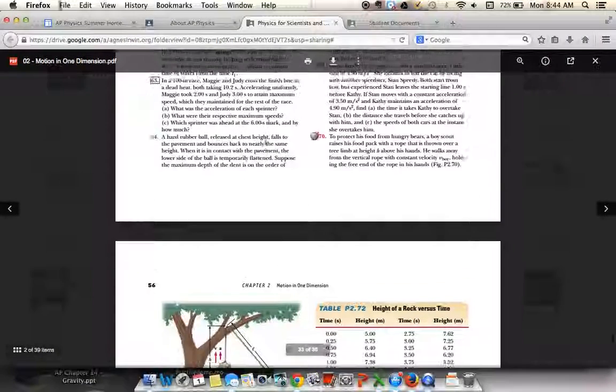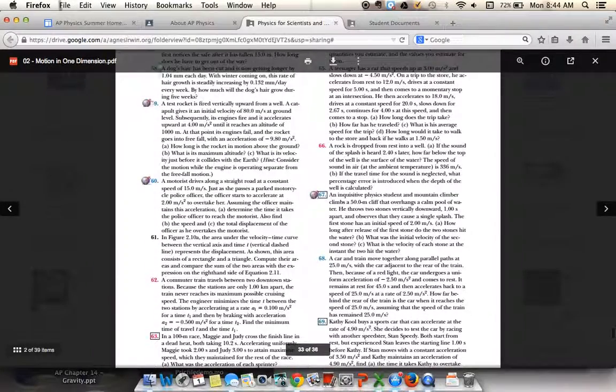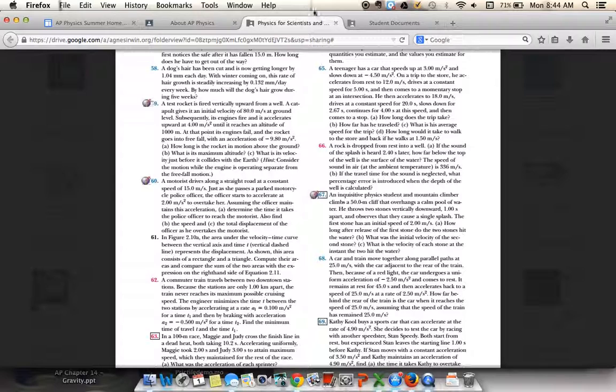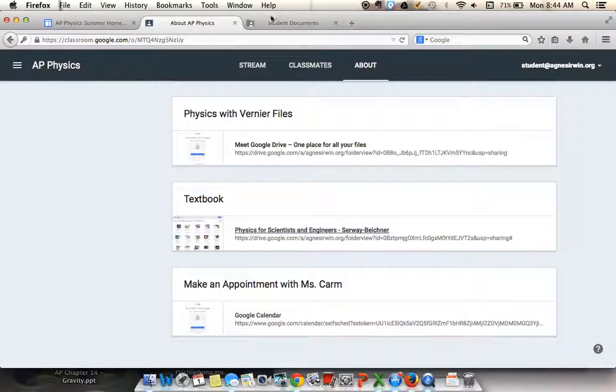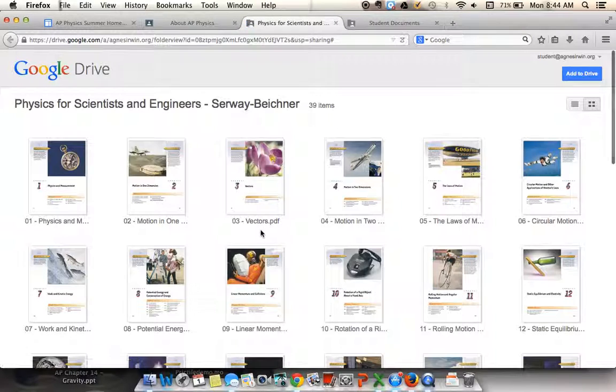So that's your textbook. You don't have to worry about that too much, although chapters 1 and 2 might be useful for the lessons that you're going to be working on over the summer, because we are going to get into chapter 2, linear motion. Going back to that. There's a little bit from chapter 1 and a little bit from chapter 2 in your summer homework, so you might want to take a look at those 2 chapters as you're doing your work, especially if you hit a snag.